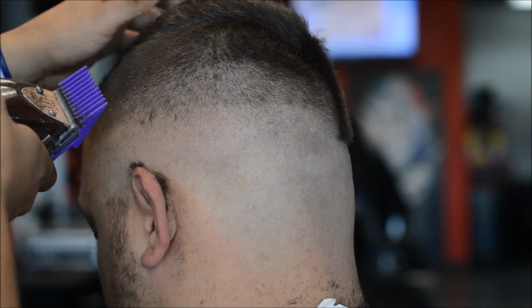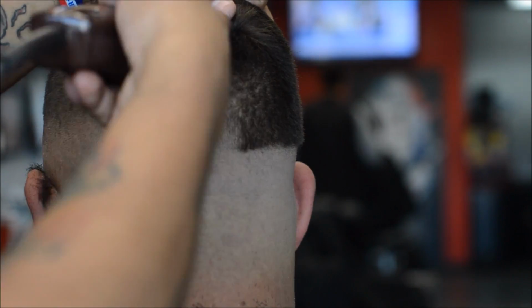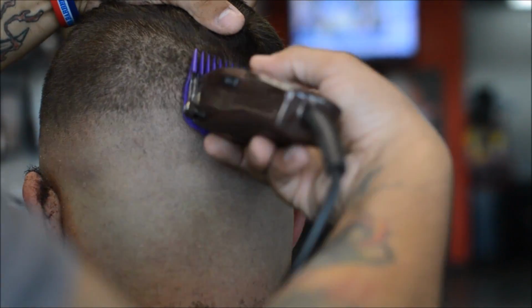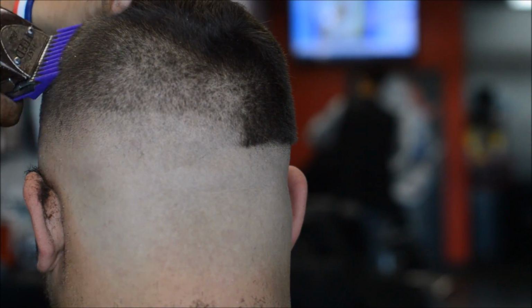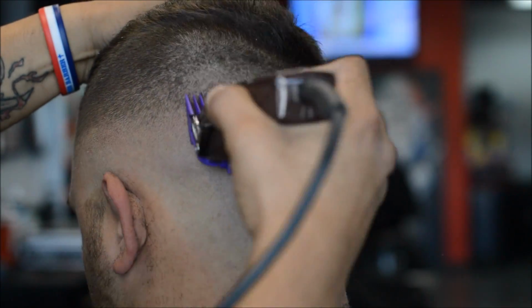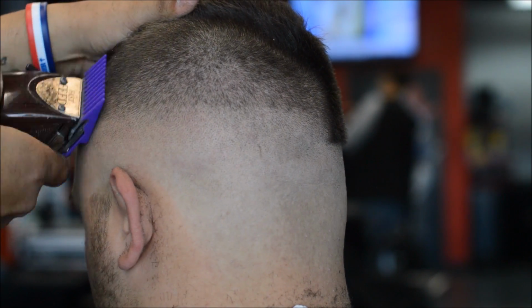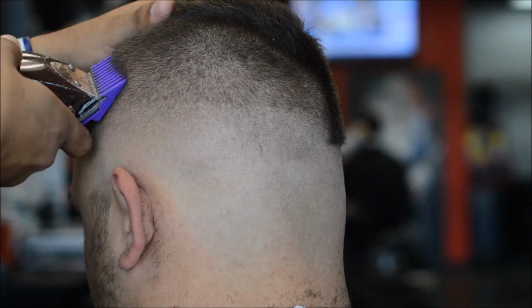So right here I have the number 2 guard on, and the lever is open, so I'm gonna put a 2.5 in this area. That's gonna be the highest guard that I use on this side. And a 2.5 is just dark enough to have some kind of contrast. He doesn't necessarily want any volume on this side. He wants that drastic comb over look. So I decided to do a 2.5. That way you see some type of contrast from the ball fade.